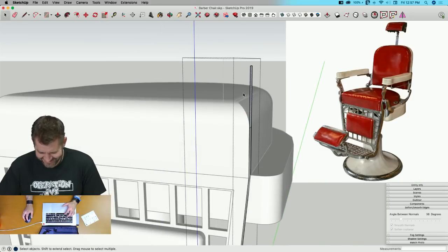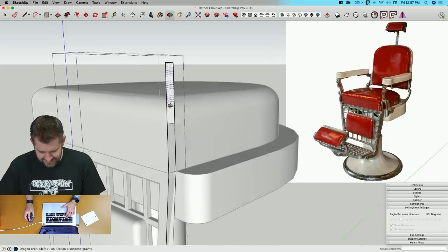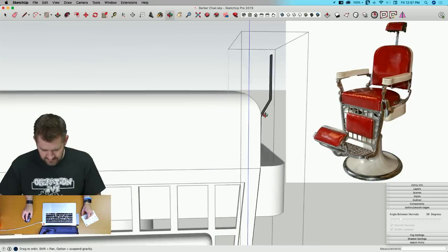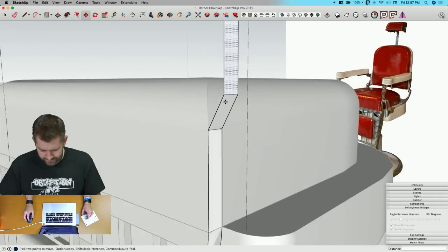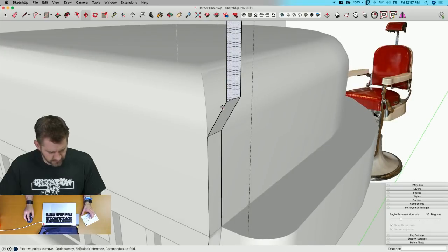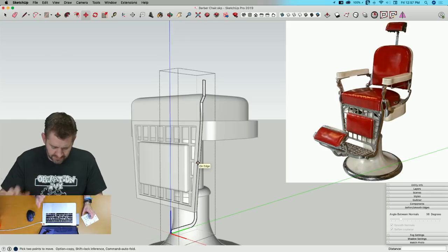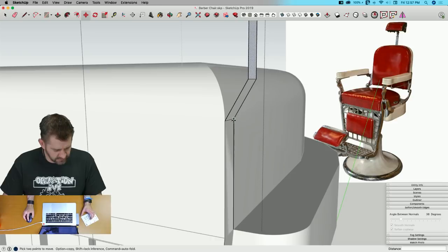Take that. Actually, here's what I'm going to do. I'm going to draw another line across like this. I'm going to take this and I'm going to move it horizontally. I do have a little bit of a break in there. I want to round those corners off, though. I mean, I like a little bit of straight, but I don't want it to be quite so harsh. So I'm going to go with another arc. Something like that.